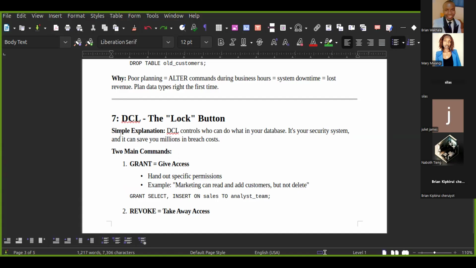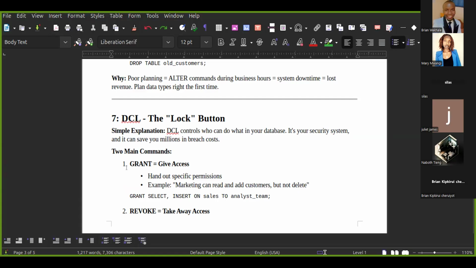So if you carefully secure your infrastructure, that is the database system, using these types of commands, you avoid not only millions in losses but also security breaches. Even the name of the company matters, because if I can't trust your company with my data, then you lose trust also.